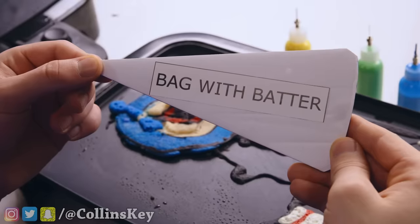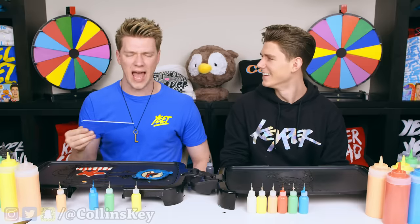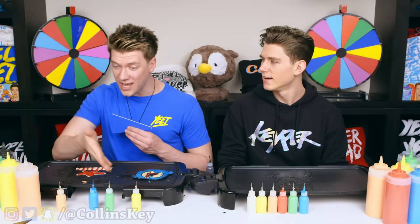All right, I got a bag with batter. So I don't know really what I'd do with that, but I, oh no. What? That means I can't use these containers. I can only use the bag. No. I'm gonna like poke holes in it. All right, well right now let's go.